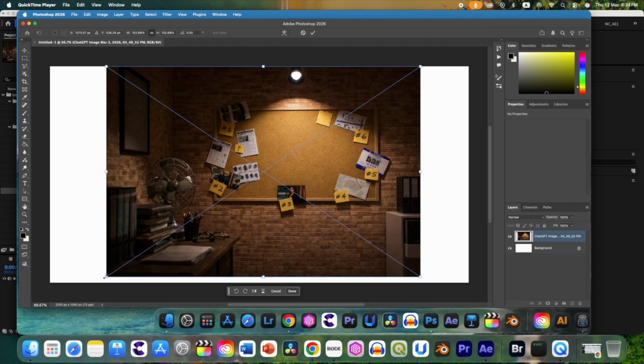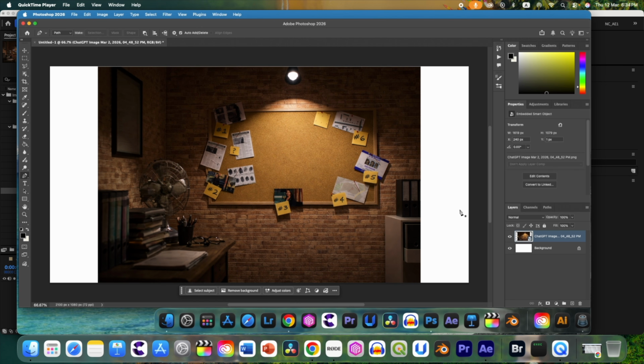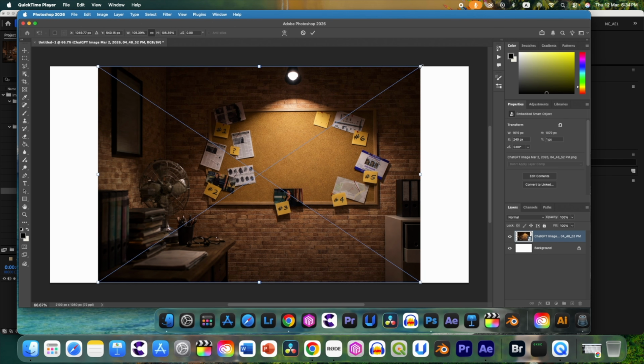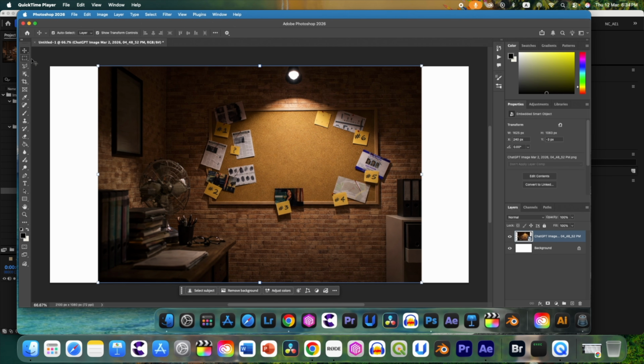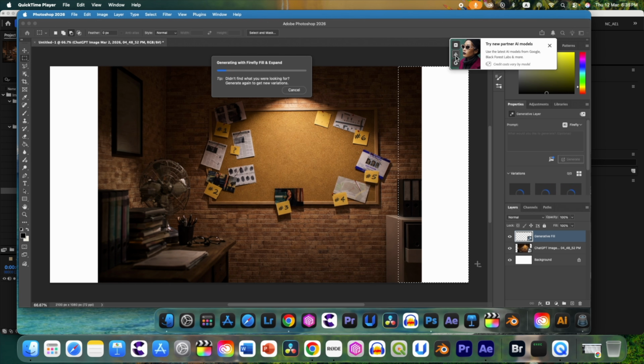Then we use Photoshop AI to create the extra part for this image. Go to the rectangular marquee tool and select this side, click on generative fill, click generate, and it will automatically create this.